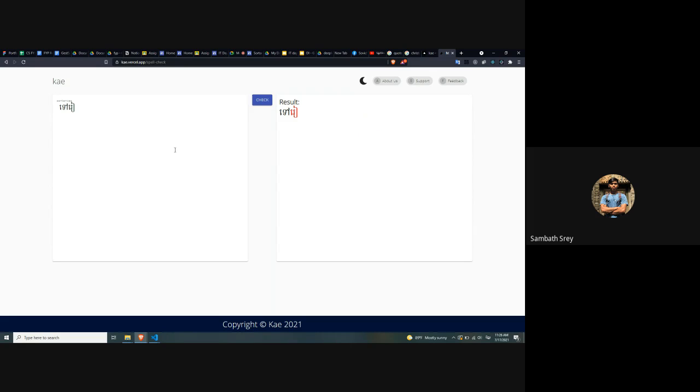Maybe because the server is slow, or maybe there is some problem on the server side, because we have also hosted it locally, not on a real server. Here you can see the suggestions for the word that is incorrect. Here is the correct one.